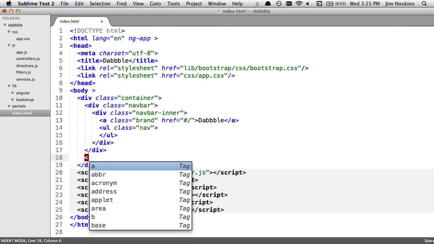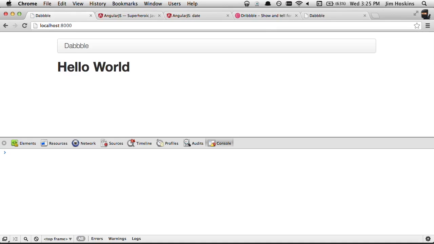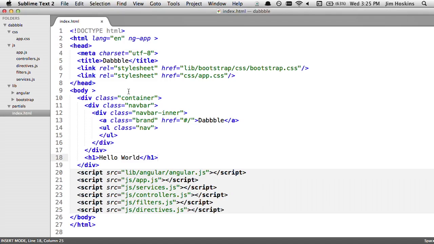So inside of here, I'm going to just create a simple h1 that says hello world. Now this is just basic static code in our HTML, and if we refresh, we can see it just shows up like that. But now let's replace world with something dynamic. So I'm going to replace this, and instead of having world, we'll do name. Now you'll notice what I did is wrap it in double curly braces, and this is the syntax we use for adding dynamic content into our HTML content with AngularJS.